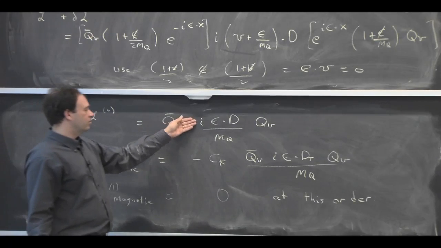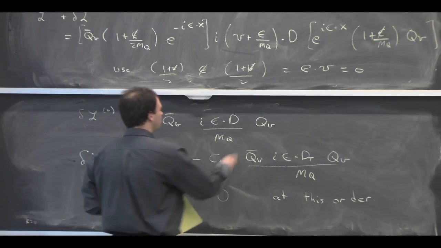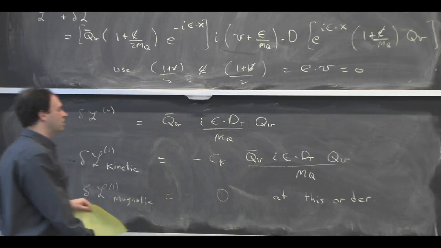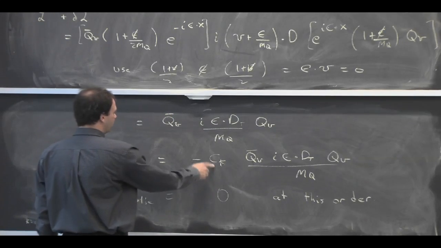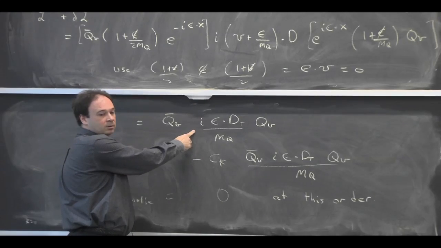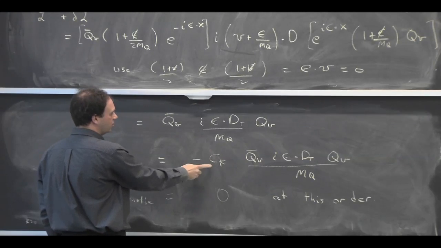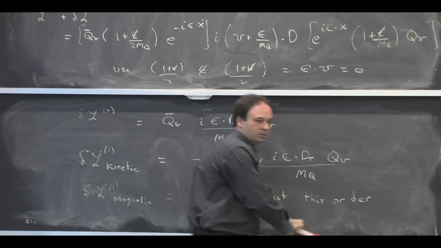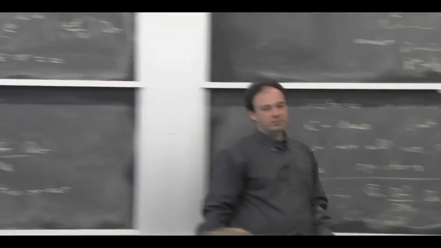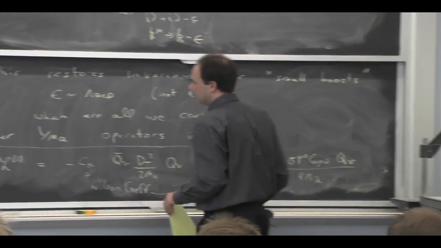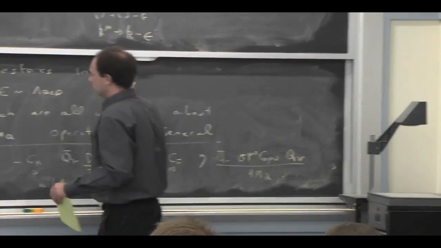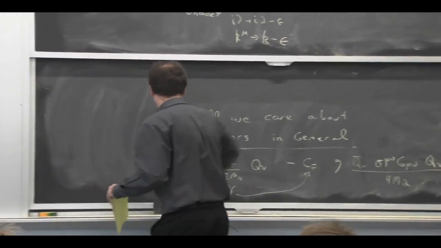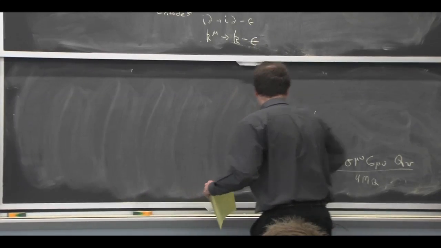It has exactly the same form as this one here. If epsilon's dotted into the D, then it's a D transverse. But this one has a Wilson coefficient. This one doesn't. So in order for these to cancel, you actually learn something non-trivial. The symmetry teaches you something non-trivial about the subleading Lagrangian. That Wilson coefficient has to be 1 to all orders in perturbation theory in order for the symmetry not to be violated.